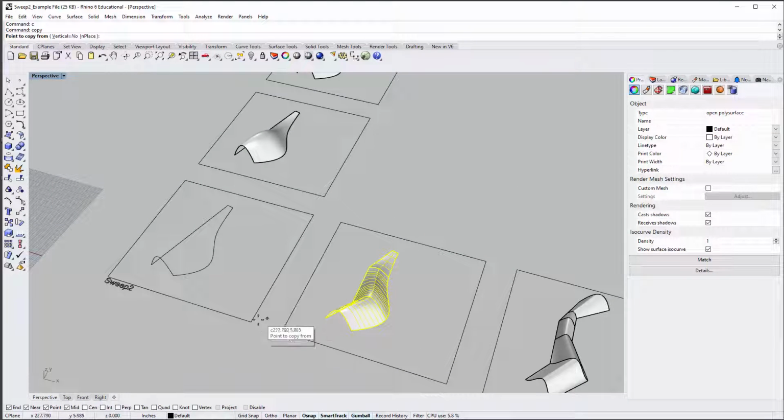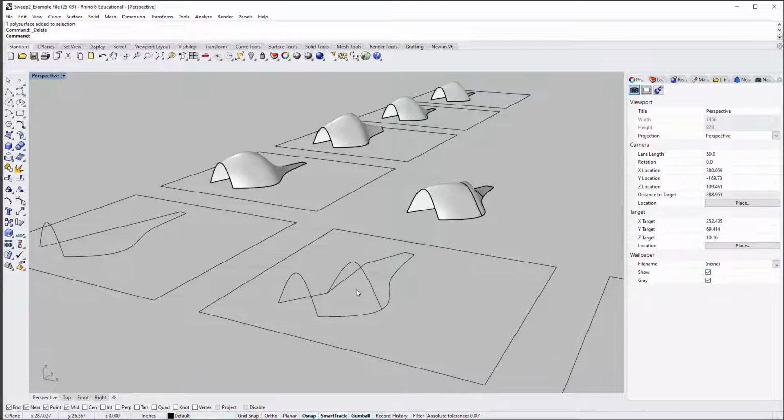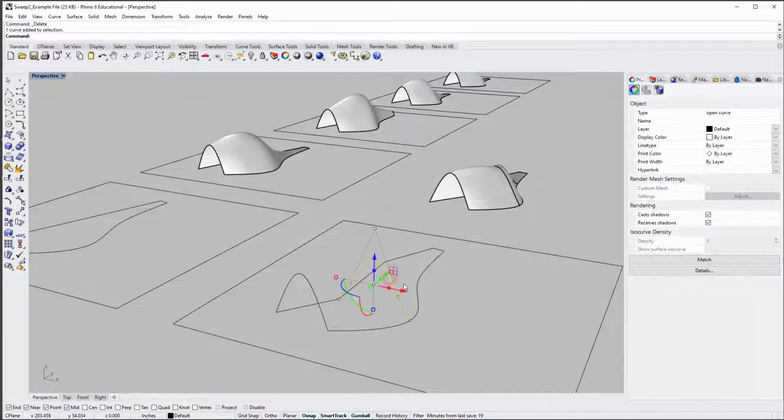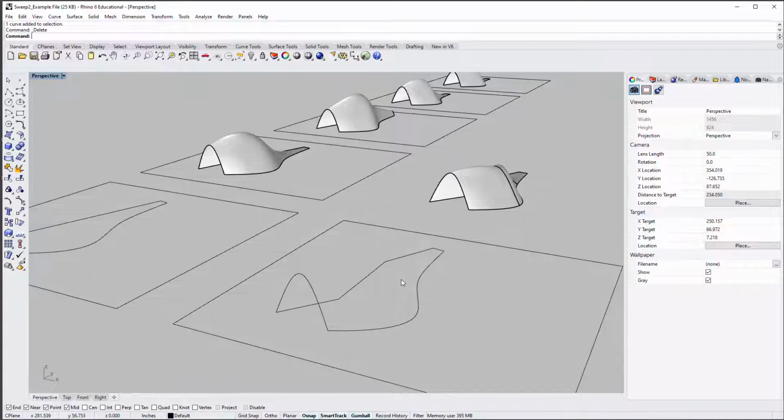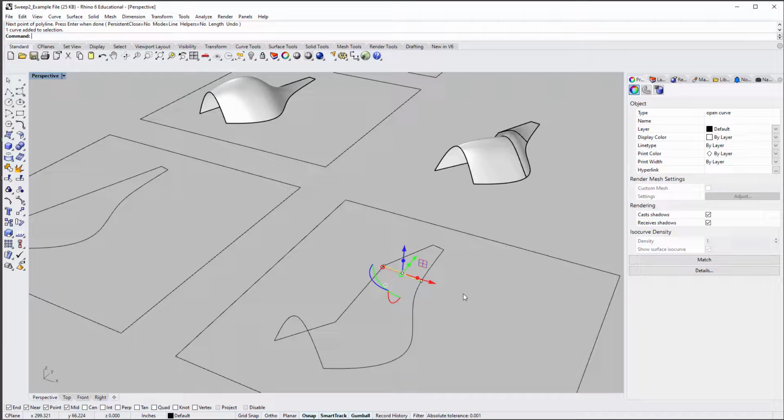All right. One more thing to try here is to see, for example, if I just did a line from here to here, and instead of it being a smooth curve, I made it a polyline.